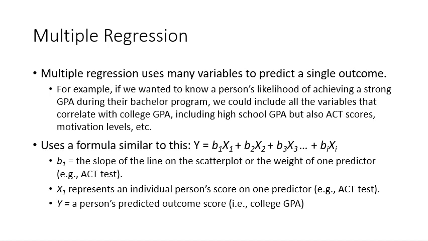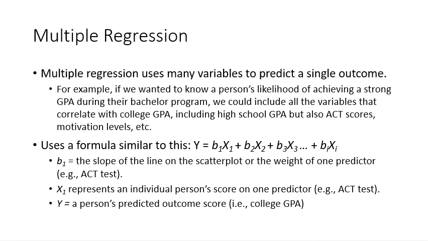Colleges actually use this all the time. They predict, especially competitive colleges who have only so many slots to admit students. They want to use these regression models to predict who's most likely to succeed. And your graduate school will undoubtedly have an algorithm, a model like this, to predict if you apply for grad school, how likely are you to persist and finish your graduate degree. So it's the same formula.